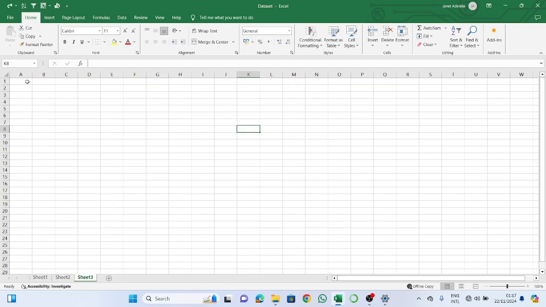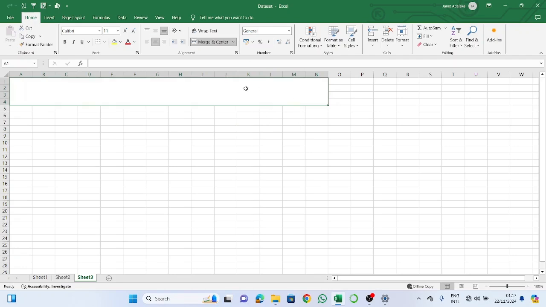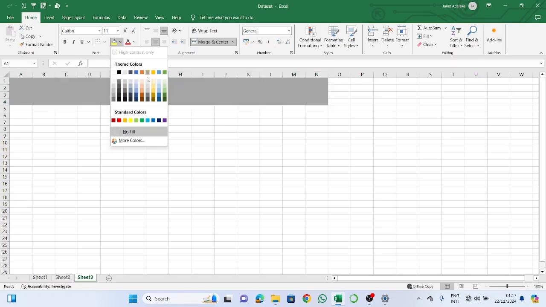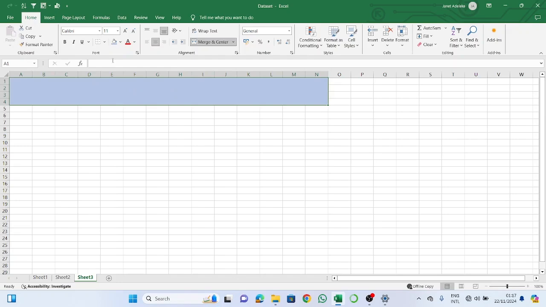Just select as many as you can, but don't let it be too big, and don't let it be too small. So I think this is okay. So let's click on merge and center. What merge and center will basically do is that it's going to see everything here as just one cell. And I want to use blue. I think I want to use a very faint blue for the background, and then a dark blue for the visuals, right?